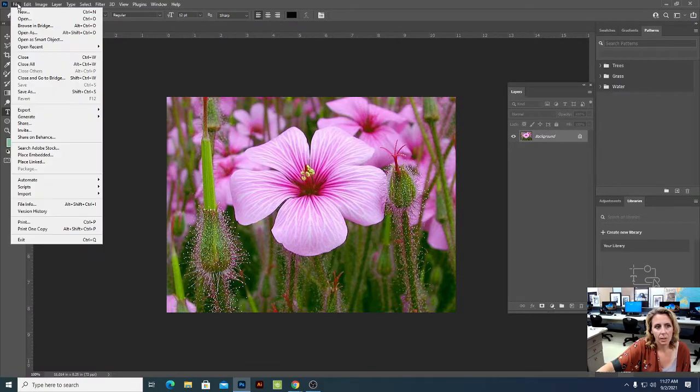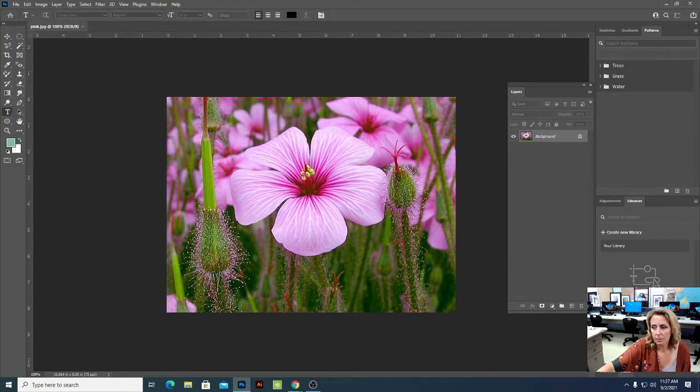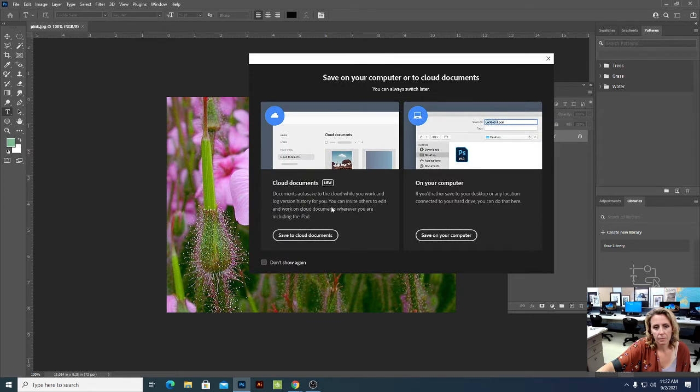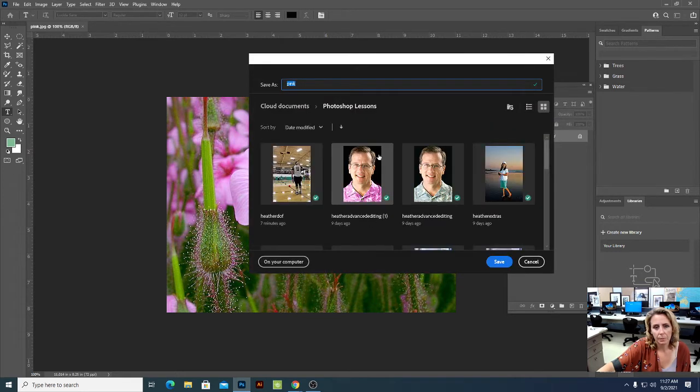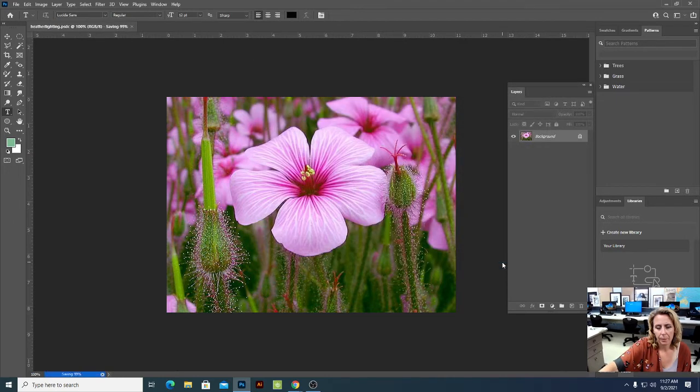Remember, we're going to save this in your Lessons folder in the cloud. Again, put your first name, and let's call this lighting, and click save. All right, so I'm just going to show you two lighting effects here. The first one, very frustrating. The second one, way easier and way more fun. So let's start with the frustrating first one. Let's get that out of the way.